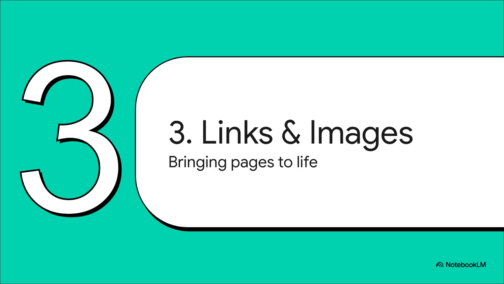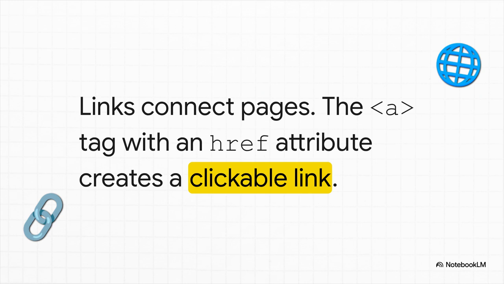Okay, let's be real. A page with just text is kind of boring, right? A website only becomes a web when you start connecting pages and adding cool stuff like images. So let's see how that's done. This little guy, the anchor tag, or A tag, is the heart and soul of the web. It's what creates those hyperlinks we click all day. That href part just tells the browser where to go when you click the link.